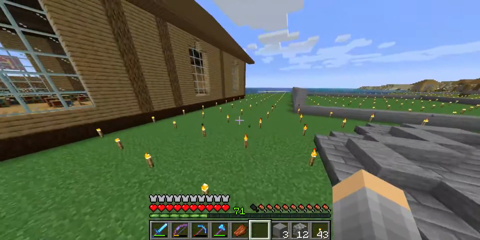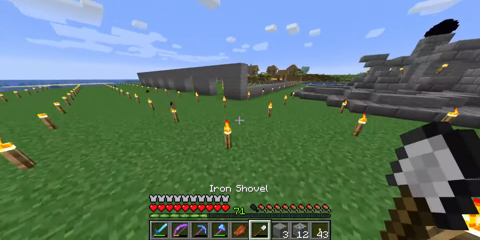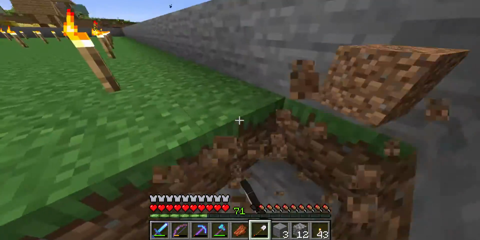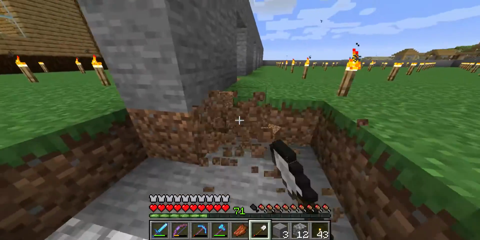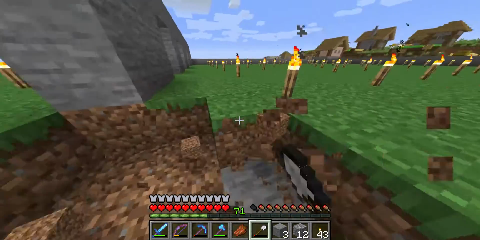Let's go back. See if we have any more stone cooked. I do need some wood, so we are going to be focusing on getting wood in a little bit. I'm actually going to just get rid of this dirt really quick.